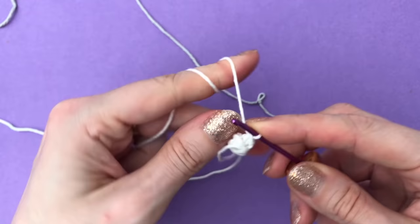So we start with one white stitch, and in the same stitch we make another single crochet to increase, but in this one we change to gray. So switch the colors. Then we single crochet in the next two in gray. One and two. And then we increase in the last stitch. One and two.